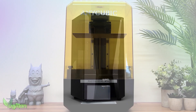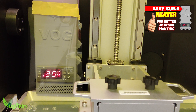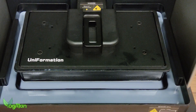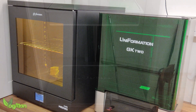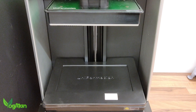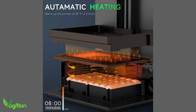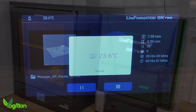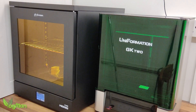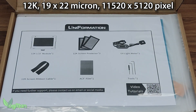I do have some of those 12K printers to hand and I've built heaters, and setting those up isn't exactly difficult, so I feel a bit guilty about not using one instead. But my GK2 is already full of Soraya Tech fast resin, hidden beneath its cover, and on cold days like this it copes admirably with my needs without any fuss, thanks to the built-in heater. Convenience — or maybe just laziness — has meant I've stuck with the GK2. Thankfully, Uniformation have released a 12K upgrade kit, and if you already own an 8K GK2, this kit is an attractive addition.